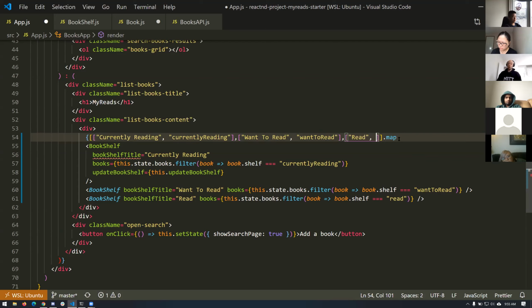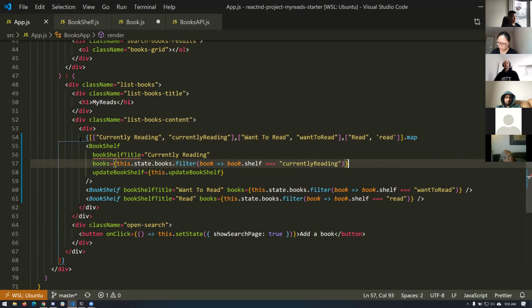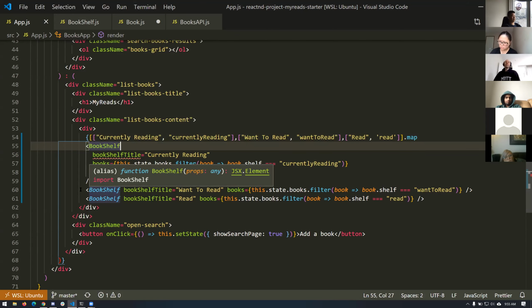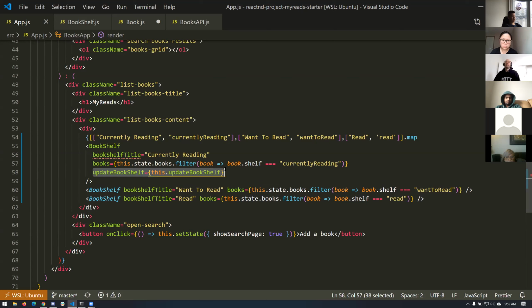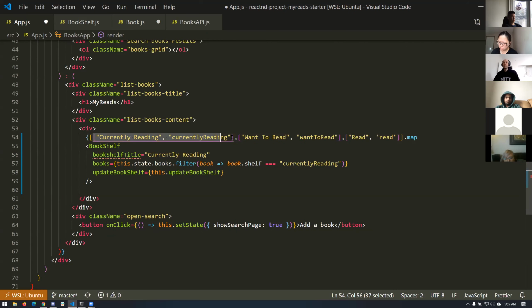Now, this is a small optimization. So I have an array of arrays, and I'm looping over them with map, because map likes stuff. I don't need 3 of these bookshelves, and I don't need to update 3 bookshelves 3 times, because I'm just going to run this loop, which has the bookshelf name and the bookshelf shelf that we're comparing to. And it's going to run for each of the bookshelves: 1, 2, 3.